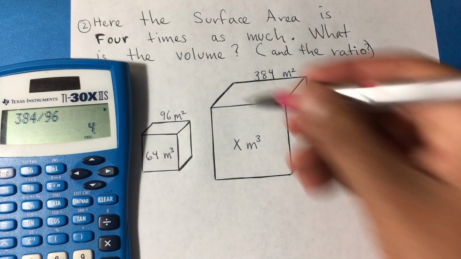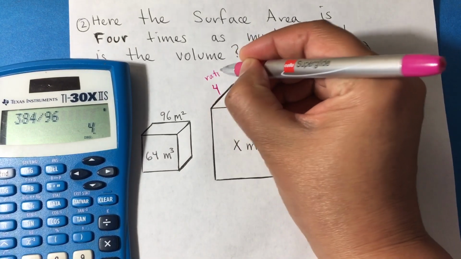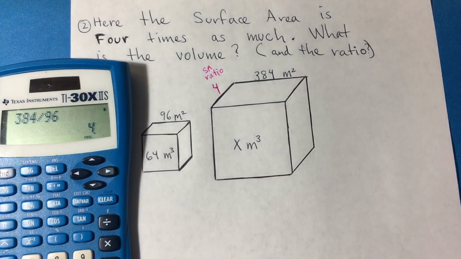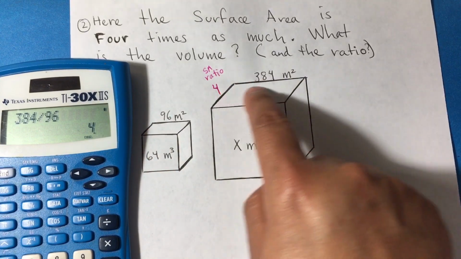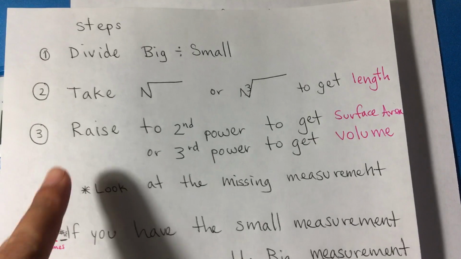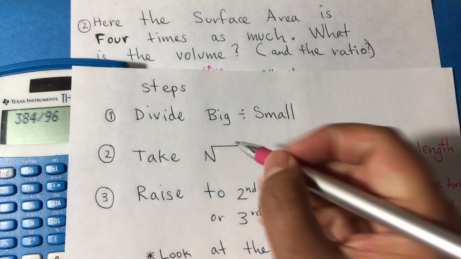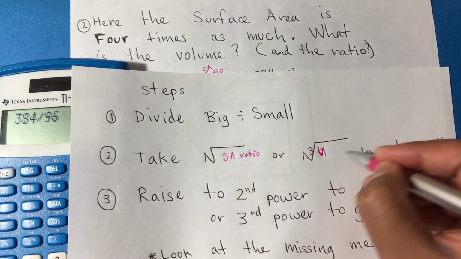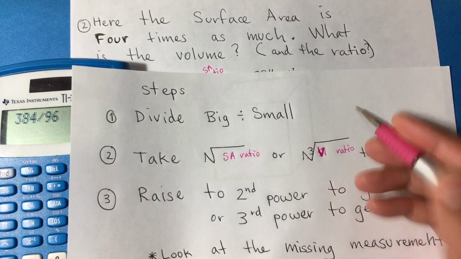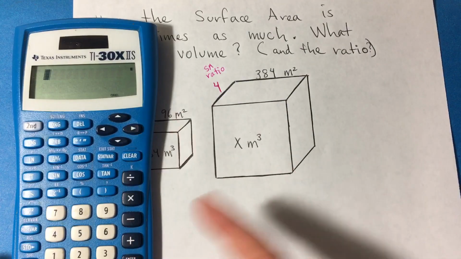Now that number, we need to understand that that's a ratio between the two. So it's the ratio between the surface area ratio or comparison. So there is 1 square meter in here for every 4 square meters in here. That's what it means. The next step, it says take either the square root or the cubic root. If it's surface areas, and let's say I'm going to put the surface area ratio in here, or the volume ratio in here. Okay, so if what we're dividing is the volume, we will get the cubic root. But since it's surface area ratio, we're going to get the square root. What is the square root of 4? Most of you already know that it's 2.